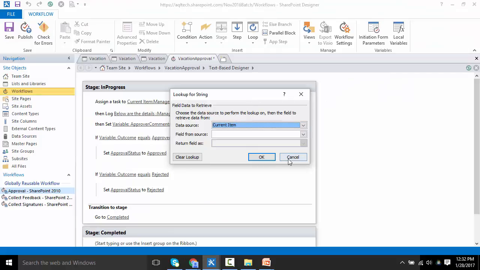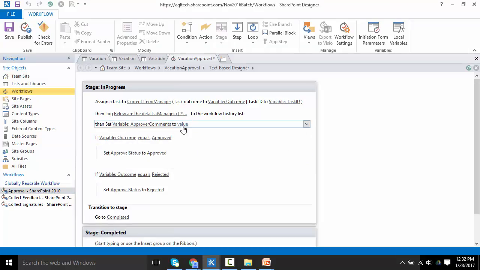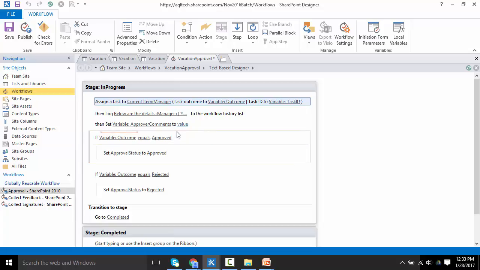So for that, the first thing that I need is to know which task in the task list is associated with this request. Which means that when this task is being generated, it actually returns me back a task ID, and that's the task ID and this is how I will find my way to the task.